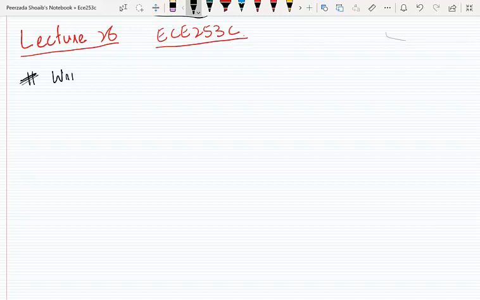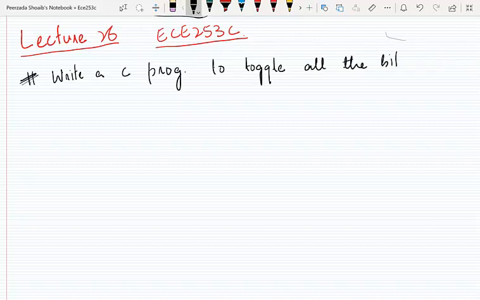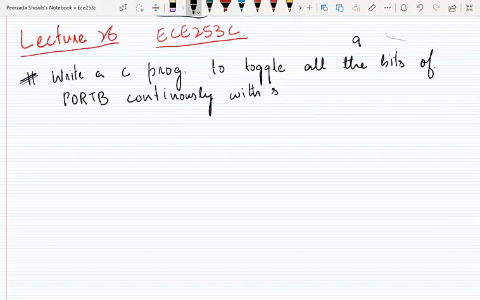Write a C program to toggle all the bits of port B continuously with some delay. This will be example 9.39 of your book.